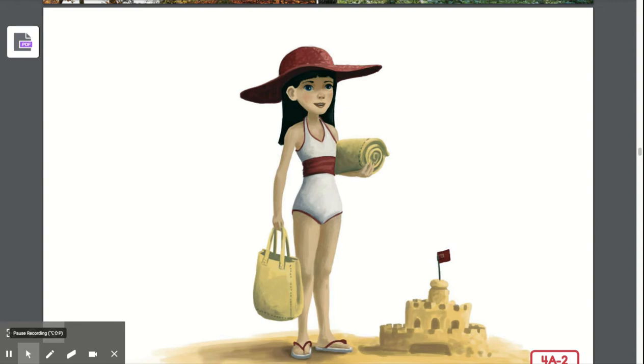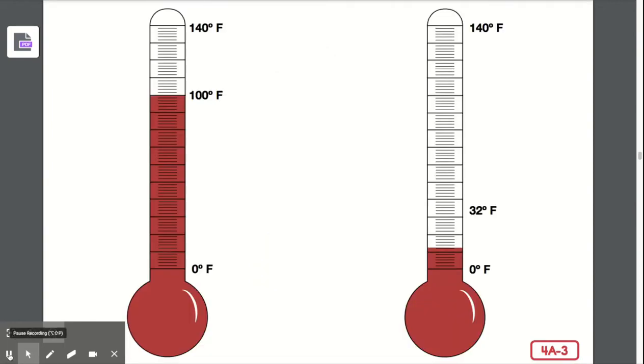In most of the United States, the summer season begins in the month of June and includes the months of July and August. No matter where you live in the United States, summertime will bring the warmest weather of the year. One way to tell how warm it is outside is to look at a thermometer. Remember that a thermometer is a tool that measures the temperature.